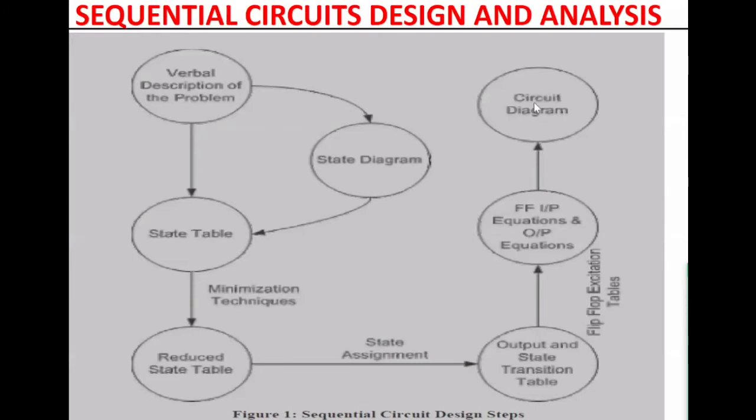We did the analysis where we started with the circuit diagram, went this side and told someone what it does. You saw in the analysis, you had the circuit, you have the input equations, so you are looking for the next state of the state table. Design is the opposite. You have a verbal description of the project. From the verbal description of the project, the first thing is to derive the state table or state diagram. They are the same, and this is the most difficult part. You have to interpret the spec and get the state table or state diagram.